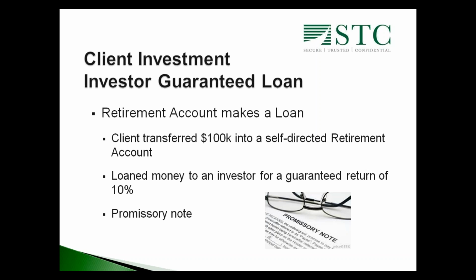So there was a promissory note that laid out all the terms of this investment of funds from the retirement account to the investor. So you can certainly make a loan from your retirement account. The terms of that loan are decided by you and agreed upon by you and the borrower. You may want to get security for that note, and if you do get security, you will want to be sure that a lien is placed on that secured asset. But you certainly can lend money from your retirement account too.